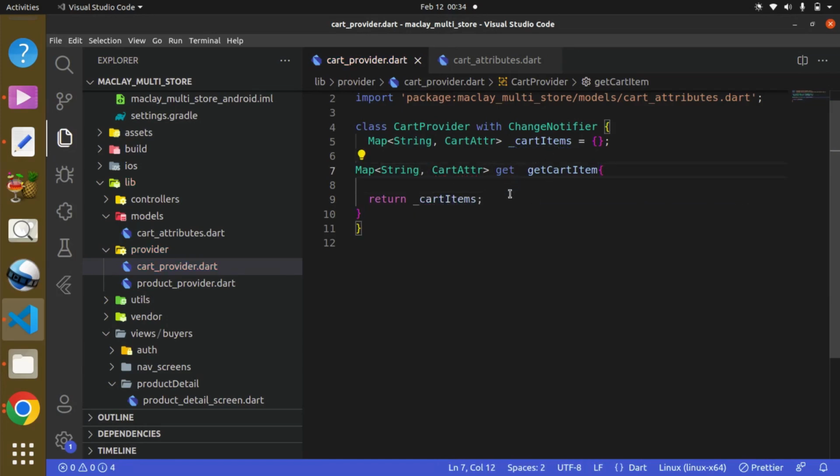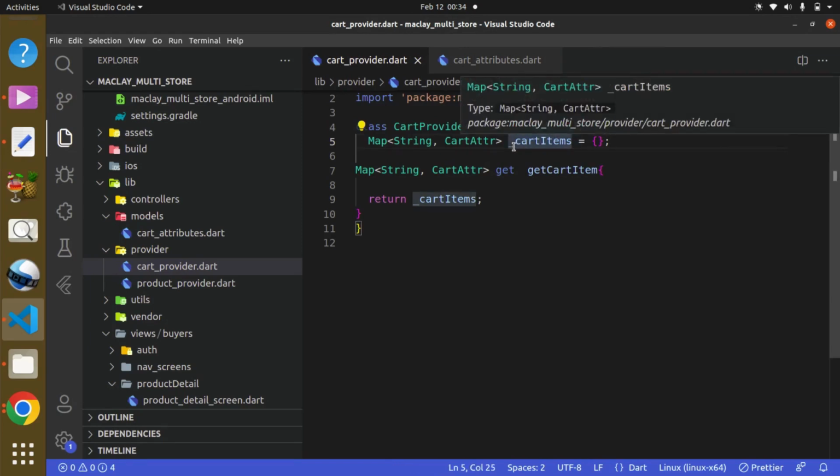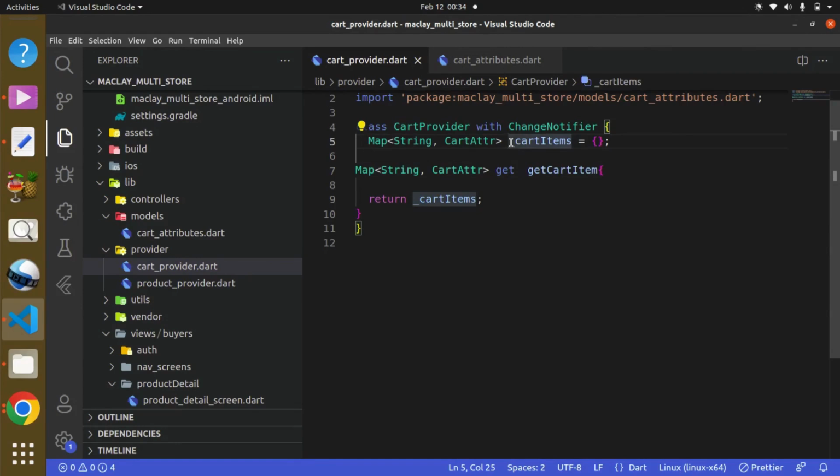Now if you don't know why we are doing this, remember we made this variable private, and this means we won't be able to have access to this variable. So over here you can just see this as an overriding of this.